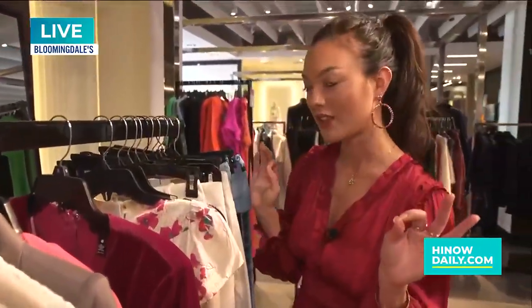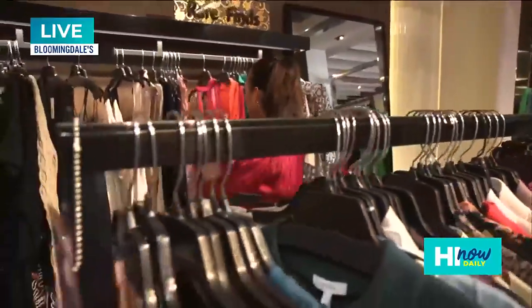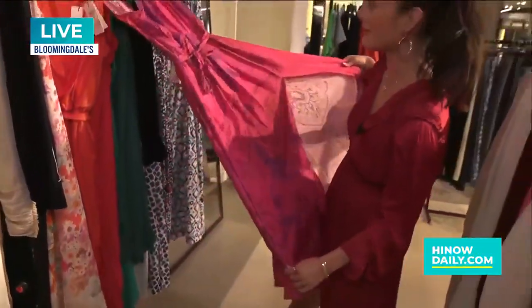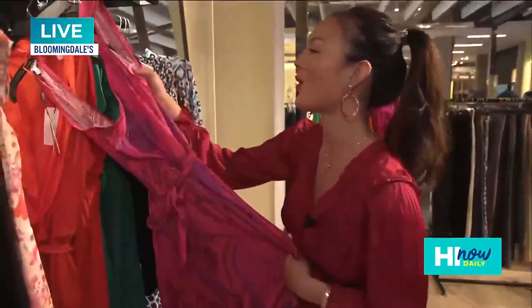Pair it with this adorable shoe and we're just matching matchy to the nines. And if you aren't into short dresses — I know that Rachel loves a good long dress — they also have their longer dresses right here. Rach, I feel like you would be so gorgeous in this dress. She needs to come here and pick this up for her Valentine's Day date because it is so adorable.